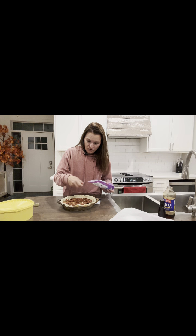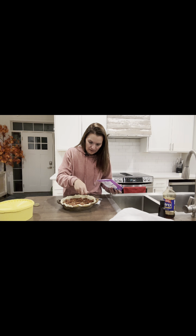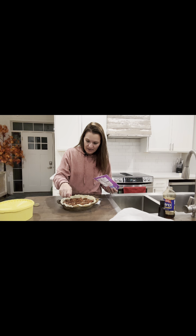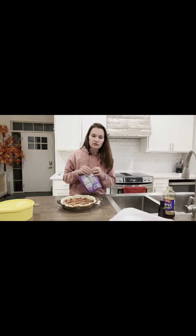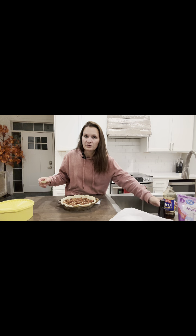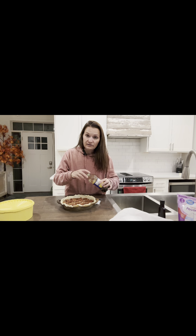Okay, and then we are going to put this directly in the oven and we're going to bake at 350 degrees for 45 minutes. And then I'll show you what it looks like when it comes out. Like I said, this is a super easy pecan pie recipe. For Thanksgiving, you can make this ahead of time, and actually you can make it the day before and it will sit perfectly fine. So very, very good recipe, and I will show you what it looks like when it's done.